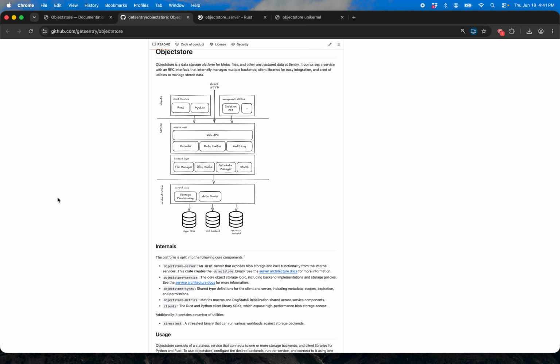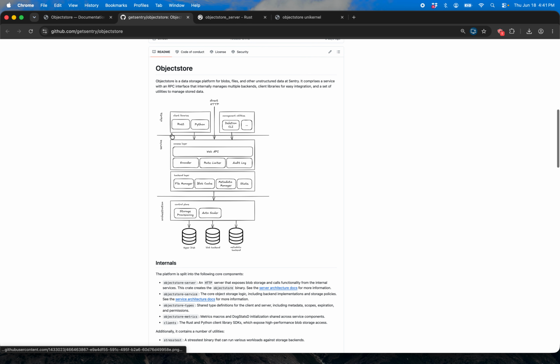I got a timeout. But yeah, as you can see, you got your incoming clients, and then you hit the web API. It has a couple things like rate limiting, encoding, audit logging. And then you hit the back end. In the back end, we're showing an in-memory solution, but this is meant to go to something like Google Bigtable.